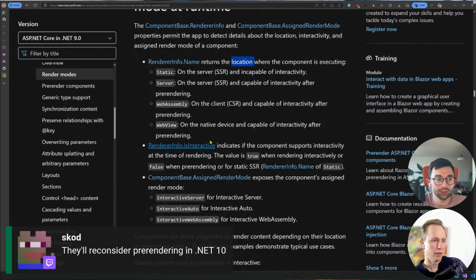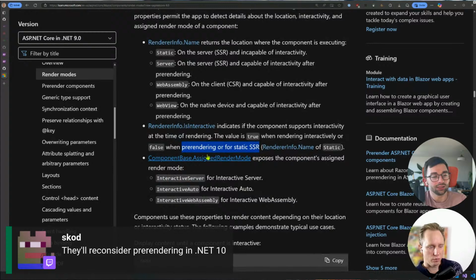So if you use Blazor Server, even if it's pre-rendering or whatnot, it will always be Blazor Server. Okay. So IsInteractive indicates the component supports interactivity at the time of rendering. That would be true when rendering interactively, or false when pre-rendering or static SSR. Fair enough. Now we get to what's this then?